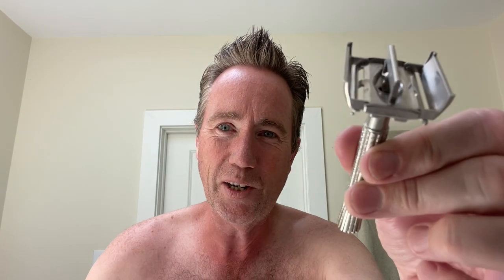I got the old 1960 Gillette twist-to-open — what do they call that, the Super Speed? Something like that. 1960, twist to open, and we're going to use a feather blade in it, of course. This thing looks like it was made yesterday. I don't even remember where I got it — someone sent it to me or I purchased it off eBay. These things are pretty cheap on eBay, maybe 20 bucks. If you want to try out a vintage razor, look for these old twist opens — the red ones, the blue ones, and the silver one.